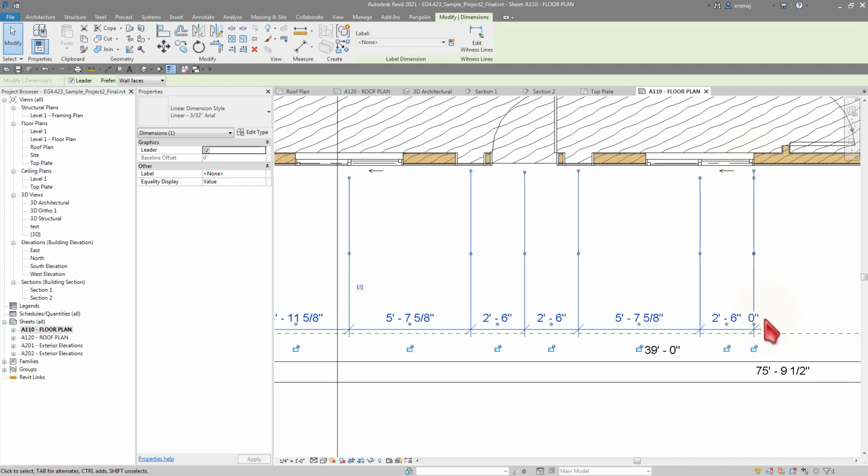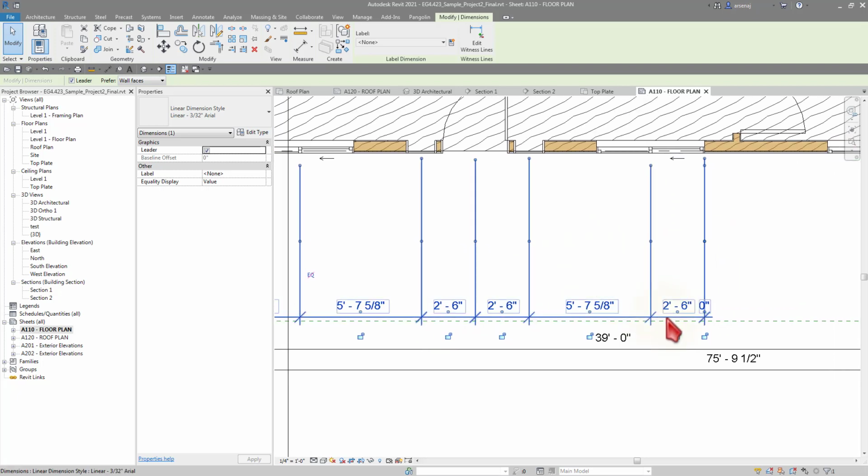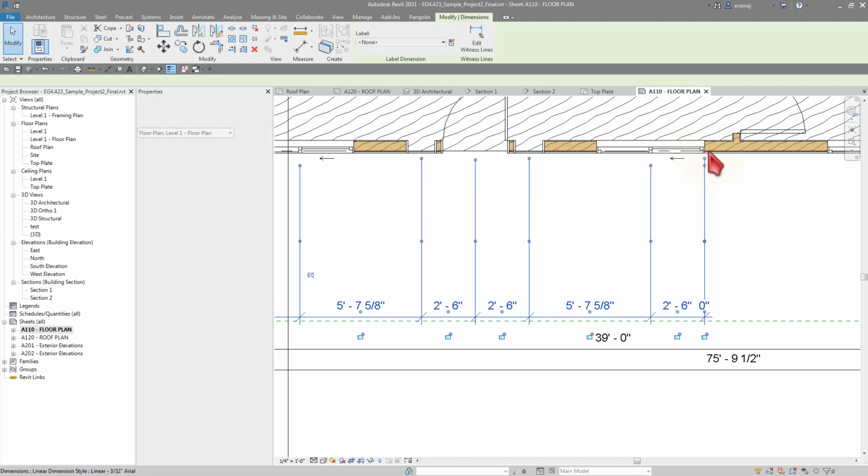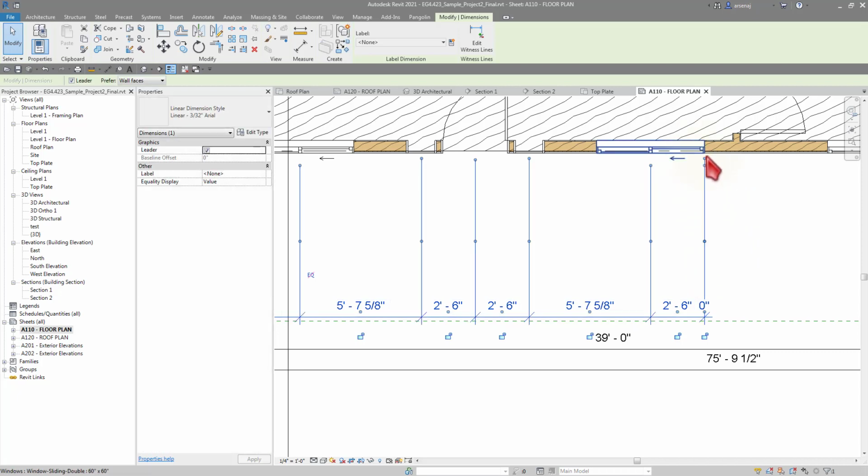To get rid of these, if you've kind of messed up your dimension, which happens often when you're dimensioning in Revit, you can delete this string here and then start over again. So obviously you could go up to this edit witness line and try to snap again to get rid of all these dimensions, but as you can see, because I'm snapping to that window, it's still leaving the dimension string to the wall jamb. So I'd have to try to toggle through and pick that. But I'll show you what to do if you can't get that to change and you've snapped to multiple places that are actually located in the same place.